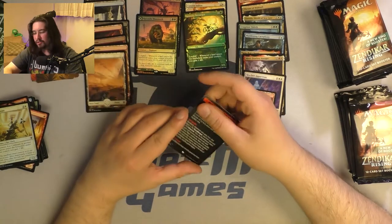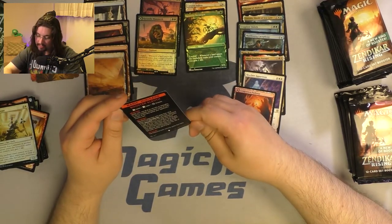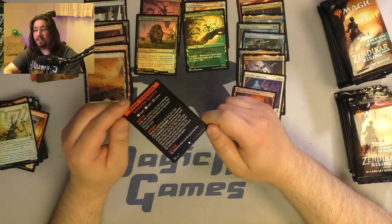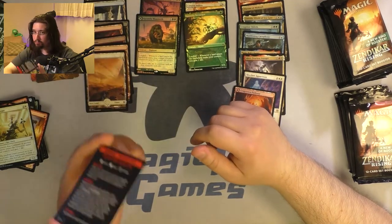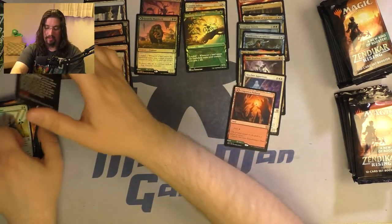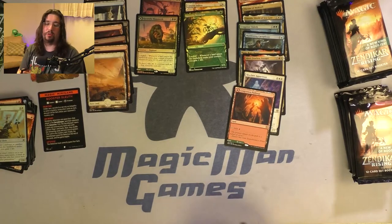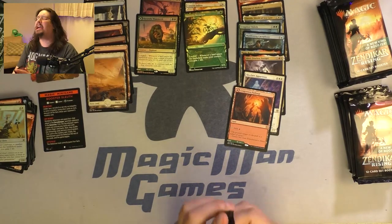So it's an interesting way to crack packs. And I like these. It does look like they are a collectible set, which is awesome. Wizards of the Coast, props for these. These are awesome. Love it. So nice little touch that they did for the set boosters. Very, very cool addition. All right, back to packs.